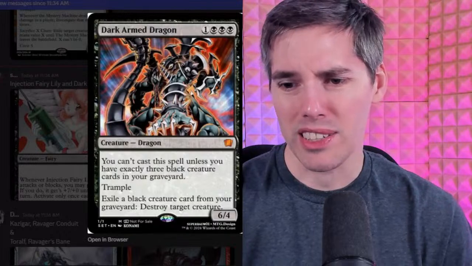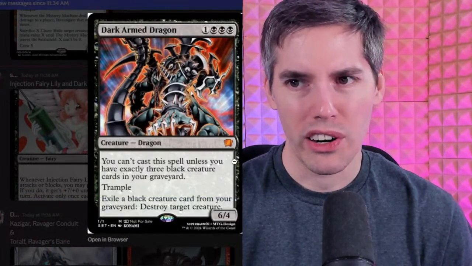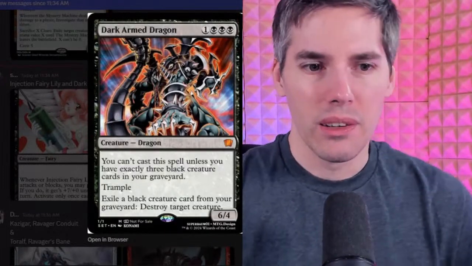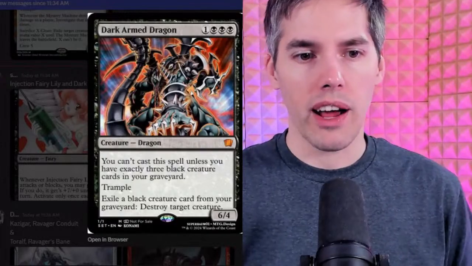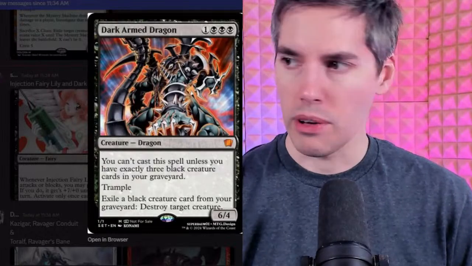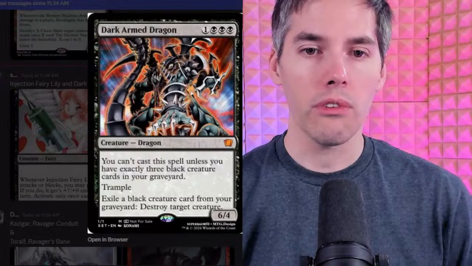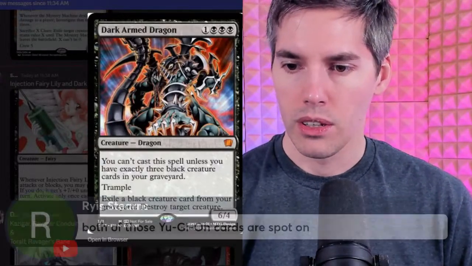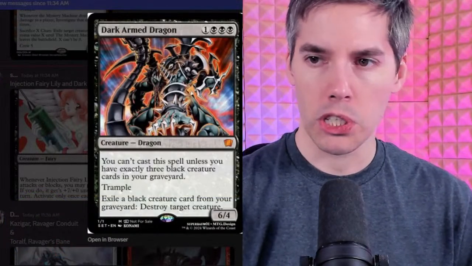It's interesting. Yeah, the casting requirement is really strong. It's very, very interesting. Okay, I like it. This card could be busted, but it seems so hard to pull off. And your opponents can interact with it so well. The moment you get 3 creatures in your graveyard, I just exile one of them. I mean, if you know the Dark Armed Dragon metagame. Also, even when it's on the battlefield, you can exile their graveyard and they still can't destroy your creatures. Both of these Yu-Gi-Oh cards are spot on. Neat. Yu-Gi-Oh adaptations for the win.